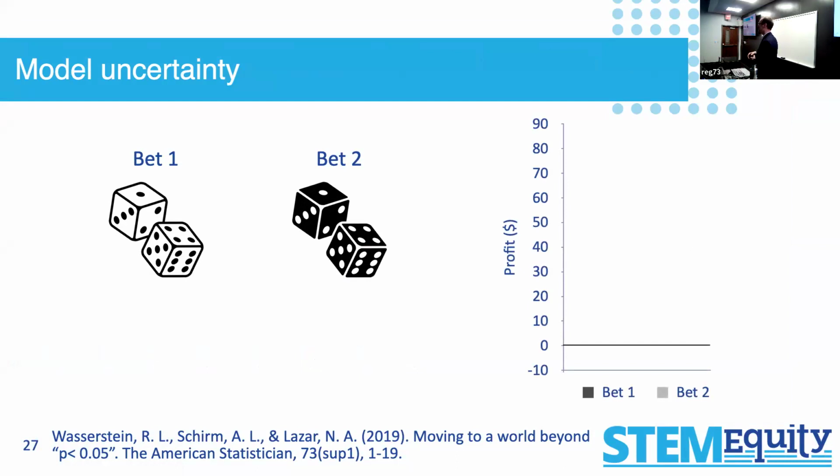Here's the profit on the y-axis for bet one and bet two. For bet one, on average, you make $5. Maybe you make a couple dollars more, a couple dollars less, but it's pretty consistently around $5. Like, oh, this is a great bet, right? I'm likely to profit here. The confidence intervals may range between $3 and $8. Great, I'm likely to make some money here. Bet number two, on average, you make $40. Sometimes you make as much as $80. Every now and then you'll lose a dollar or two. The confidence intervals are much larger.